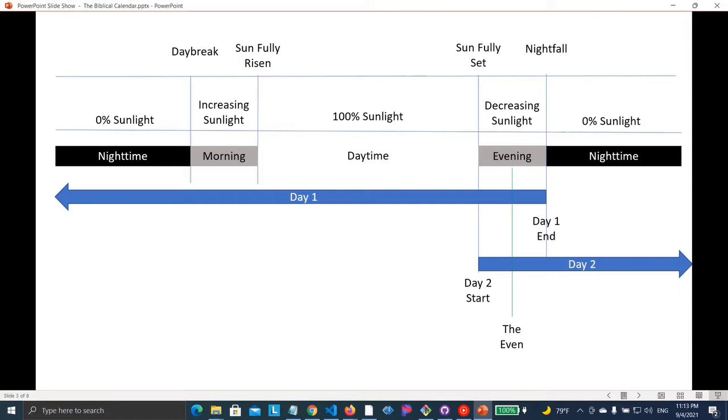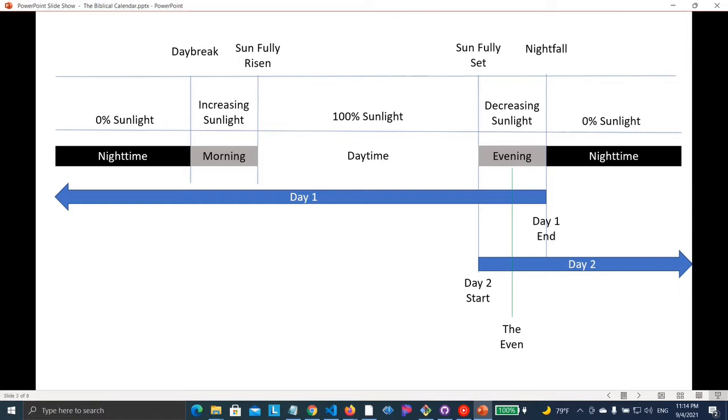So that's it, but that's not how you define a biblical day. I'm just giving you a time pattern based on the sun. A biblical day starts in the evening, as we saw, and technically it's at the even. You see this little green line in the middle here. The even is technically the midway point between when the sun fully sets and nightfall happens, so there's no sunlight at all. But it's really hard to observe that naturally. If we know how long it takes, we can go watch and calculate it, but if you're just sitting outside, you don't know.